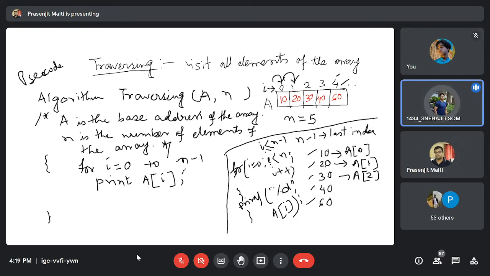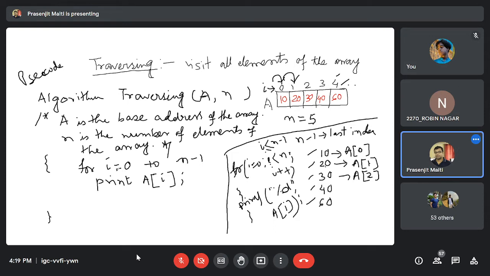So we will do for I equals n minus 1 to 0. You just change this position: I equals n minus 1 to 0. Because we want to start from here and end here at the 0th location. So the n value is 5. We know only the n value, and n is the total number of elements. From this total number of elements, we can find out the last index.